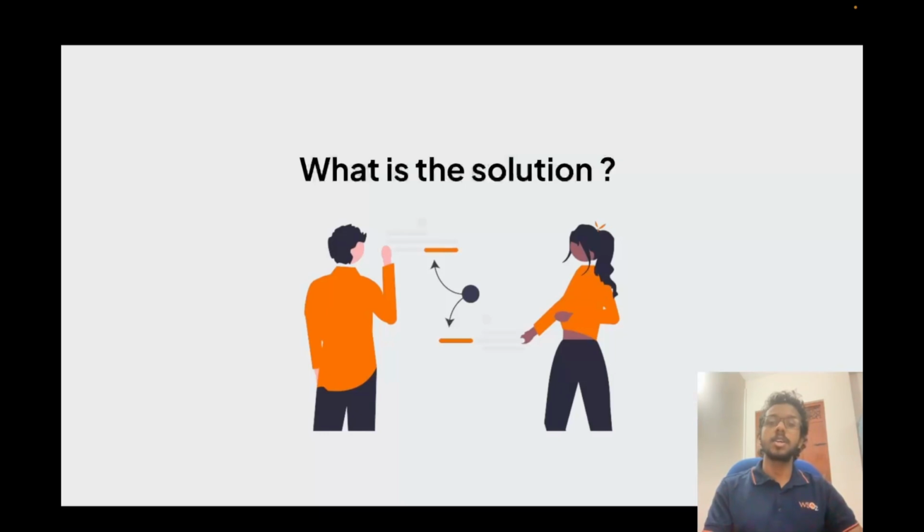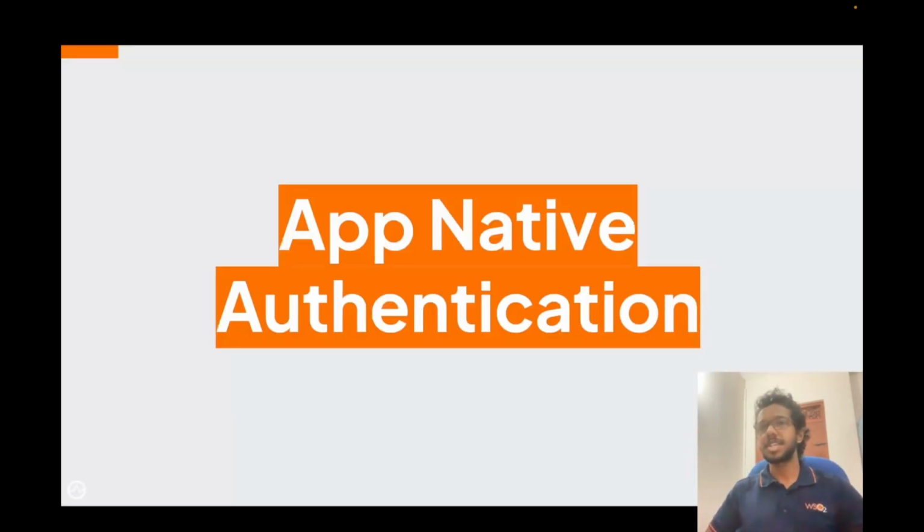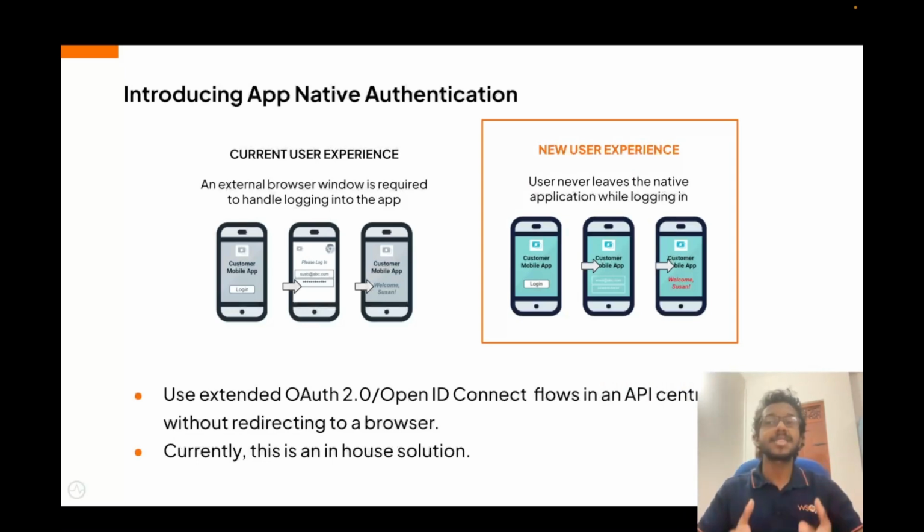So to solve this, Asgardeo has introduced application native authentication, or app native authentication. In app-native authentication, unlike the current experience, the user never leaves the application while logging in. It uses extended OAuth 2.0 and OpenID Connect flows in an API-centric way without redirecting to a browser. But currently, there's no industry standard for an experience like this. Hence, this is an in-house solution for now.